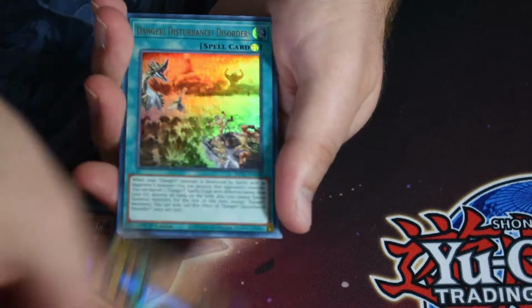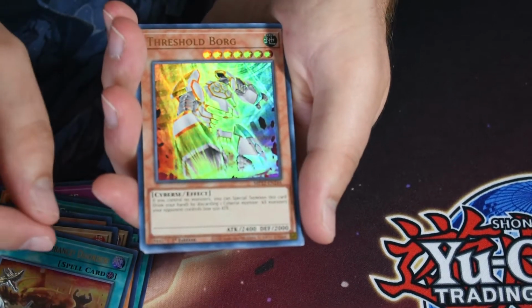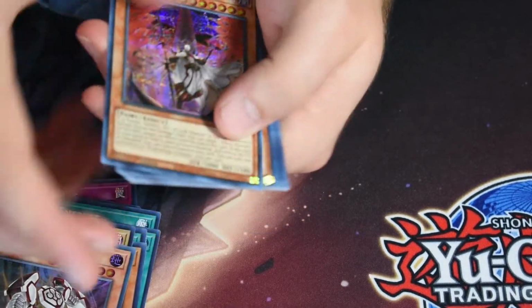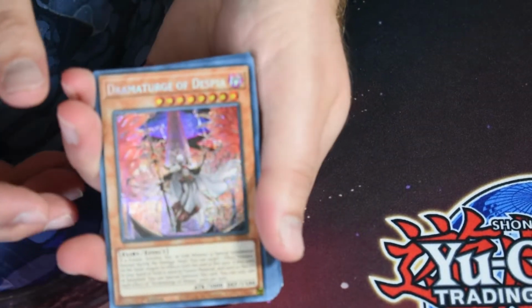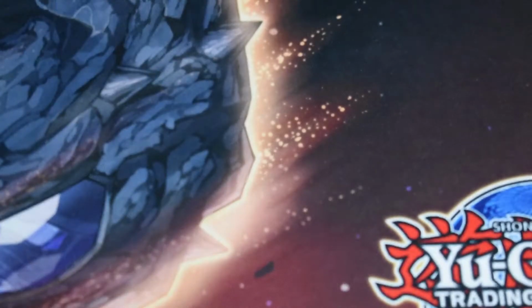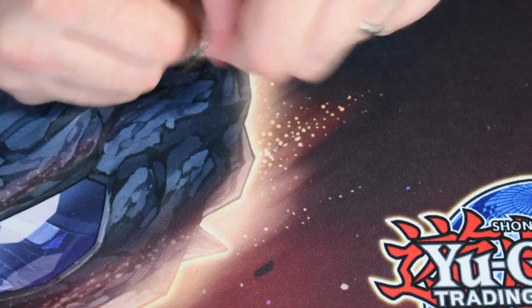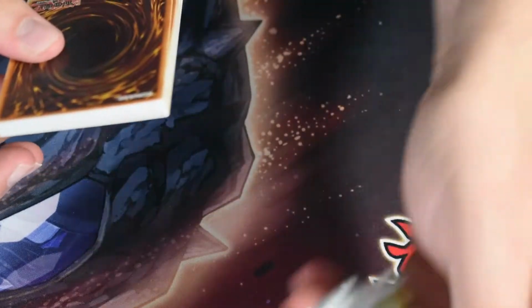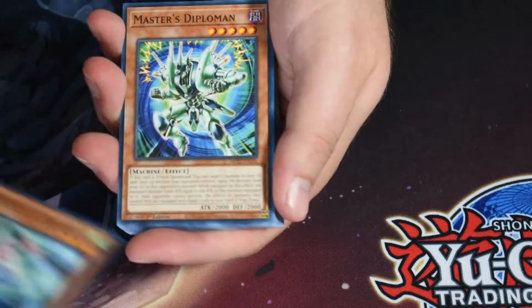Another Sioux Ship, our first Ultra, Danger. Our second Ultra is Threshold Borg. And our secret is Dramaturge. Not the greatest, but again, not the worst. Definitely a nice upgrade to the Despia strategy. So go ahead and move on to our next one here. One of the main things I was actually looking for was that Sunvine Super as a random odd to kind of get out of this set. Also nice to see some of the Windwitch stuff reprinted here.